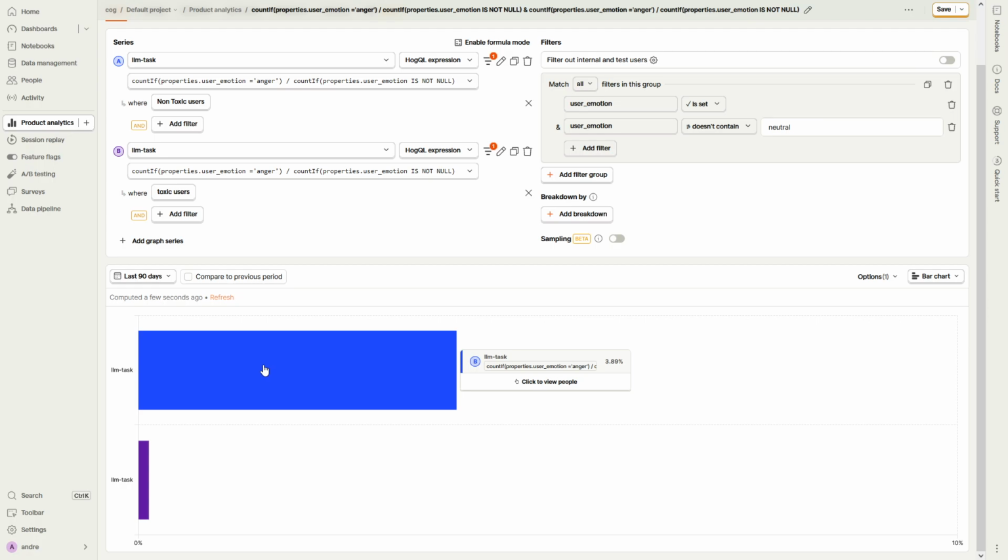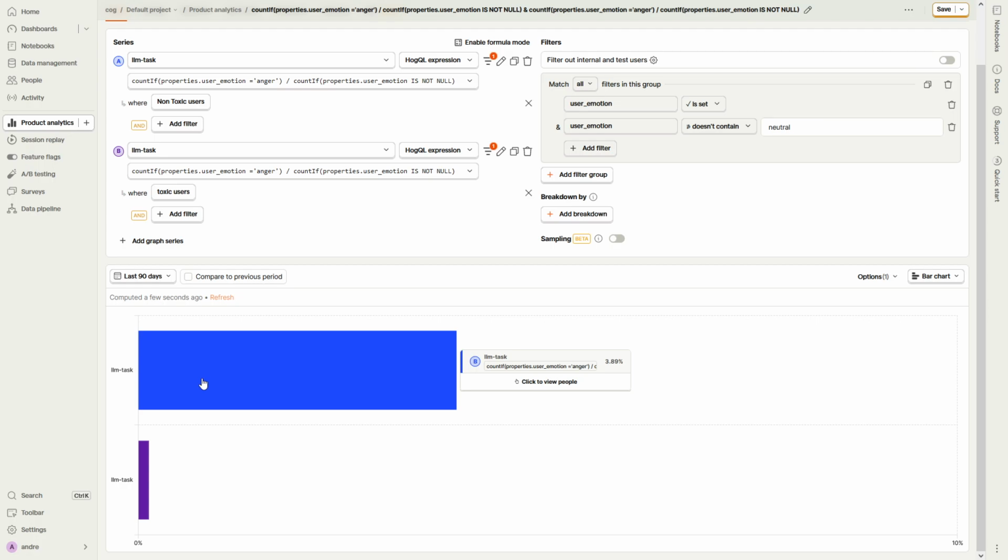We're talking about 3.89% have anger emotions, while the non-toxic users have only 0.13%. It's quite a drastic difference, but it's also not surprising because most likely the anger emotions overlap with toxicity.